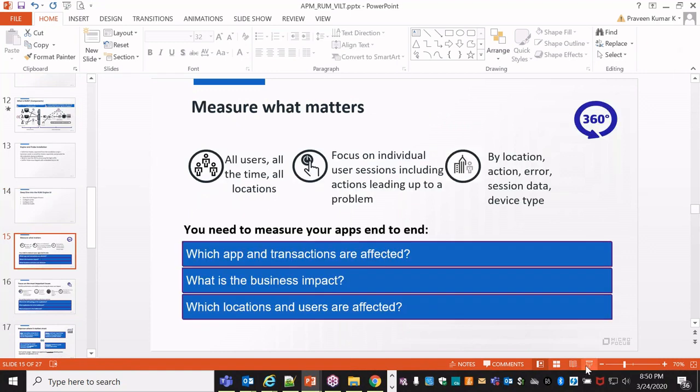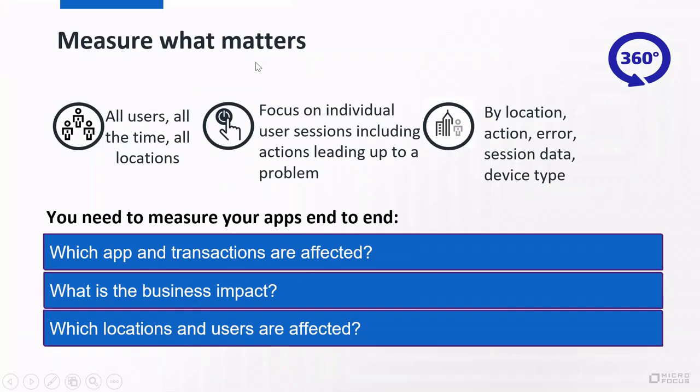We'll go in depth into what we can achieve using RUM. You can monitor which application has transaction problems, for example if it takes more than 10 seconds to load a page. We can measure that, and the overall business impact, like availability.